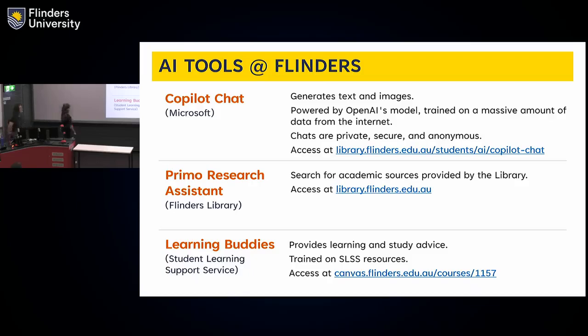Yes, the Learning Buddies, these are one of the tools developed by Flinders, specifically by the Student Learning Support Service, and some of our great minds who are actually in the room with us today, but I won't identify them. The Learning Buddies are made up of two different AI tools. There's Feedback Buddy, which is a Copilot agent that allows you to upload a draft of an assignment that you're working on and ask for specific feedback. You might ask, for example, about helping to improve the language of your work or the structure, things like that. There's also Study Buddy.